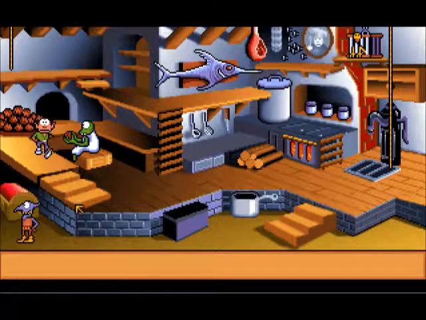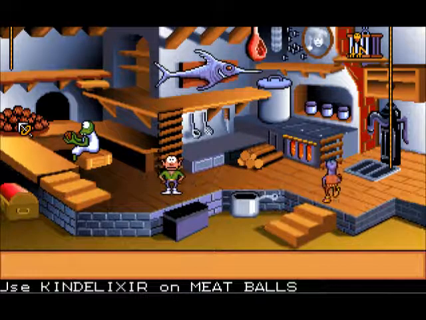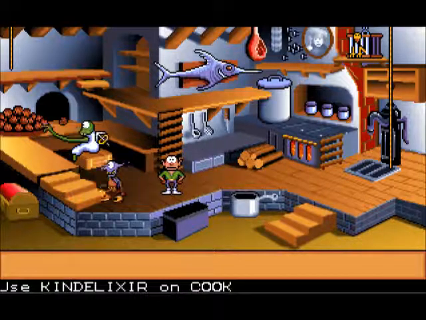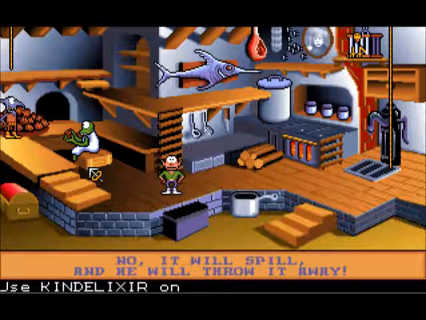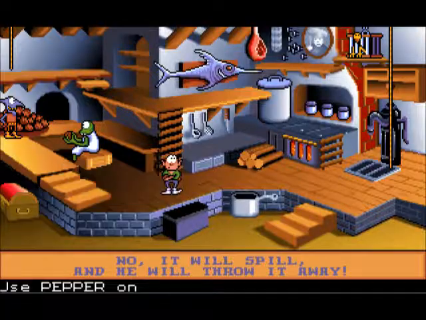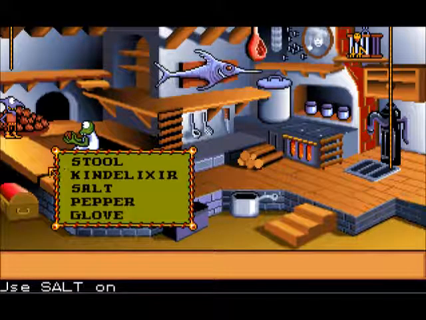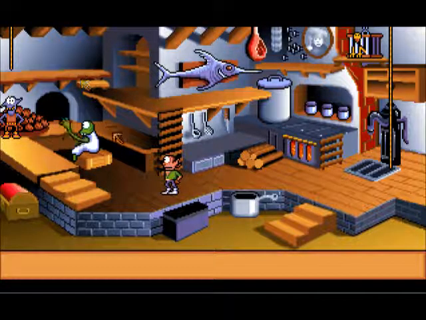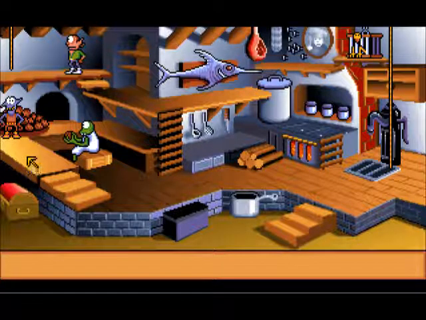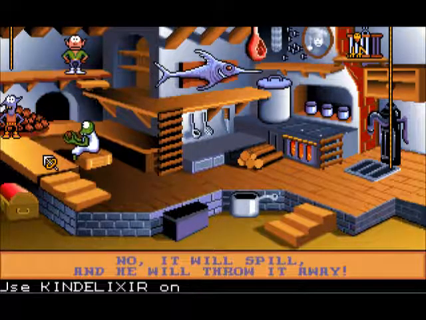I respect the art of cooking too much. Well, you do it then. Come on, man. Just mess up the meatball. Do it. You will throw it away. Okay, put pepper on it then. And salt. Horrible meatballs. Anything happening? Anything at all? Kind of elixir on the meatball. I get it.